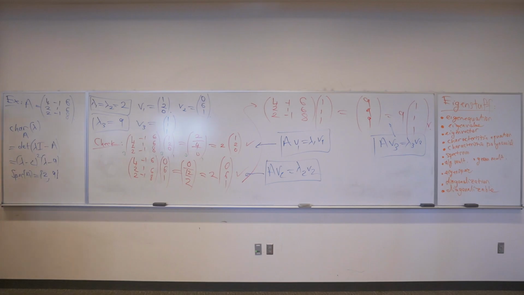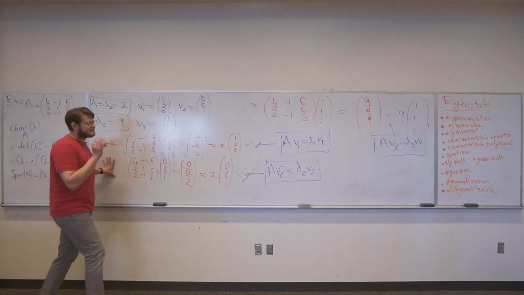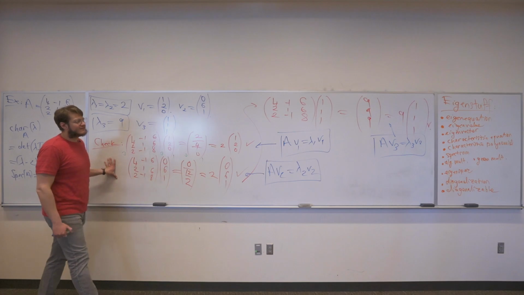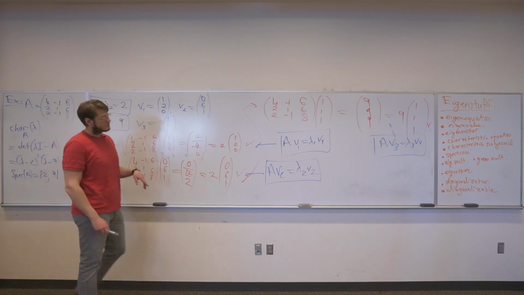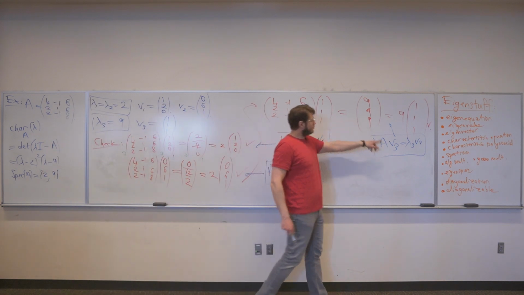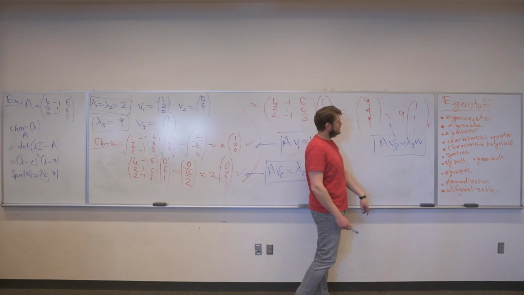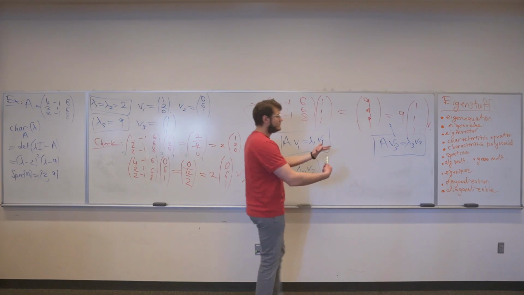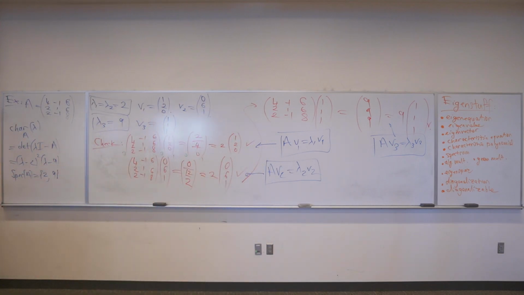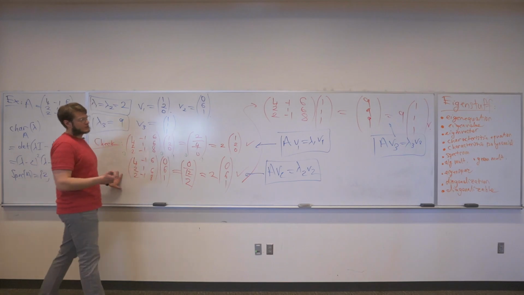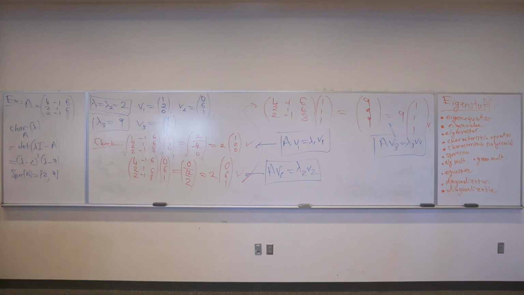Okay. Now, in a sense, you see there are infinitely many solutions to the eigenequation, of course. Even for instance, if you were to fix lambda, say, to be 9, here's one solution. But certainly if you were to scale this V3 by some other number, that would again be a solution. So that's why we're looking at the span. And in a sense, we've done all there is to be done for the purposes of solving the eigenequation. But now I want to interpret this even further. Okay? So let's introduce more terminology.